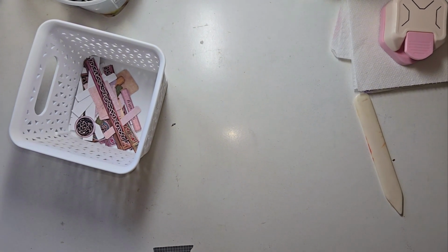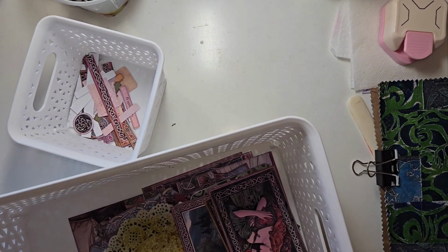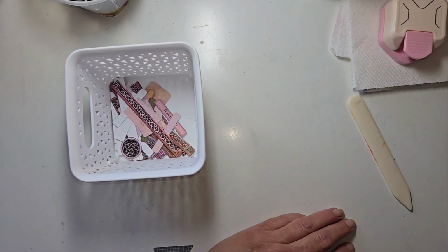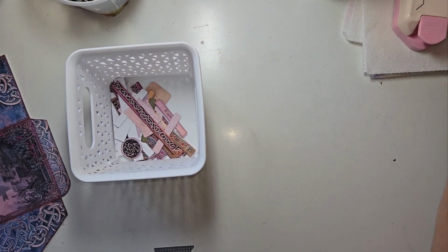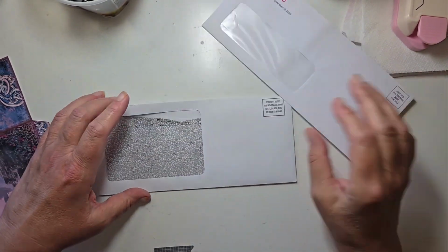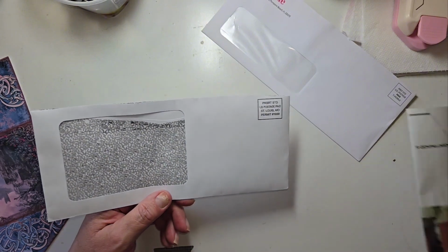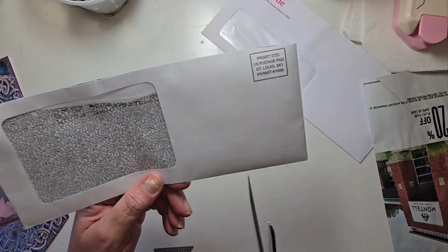Now, what I'd like to do with you, I've got some of these smaller, and I grabbed some envelopes. I hope I threw them in here. Uh-oh. Where did I put the envelopes? We'll find them. Found them. I pulled out some window envelopes. And what I want to do with you is make some ephemera specifically for this. Plus, there's some ephemera that it came with. And if we have time, I'd like to go over that.